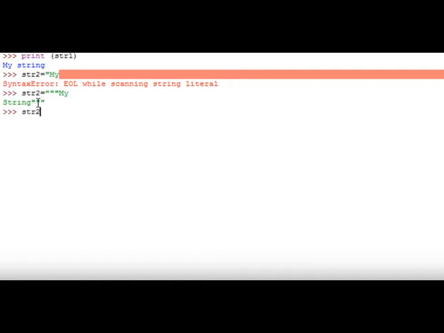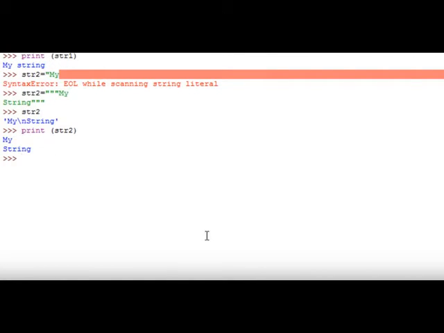And if I type in the name of my variable str2 and press the enter key, I get the string, and I also see the new line escape sequence between the two words, which is an indication that there is a new line character between the two words. And if I use the print function to see the text in the string, I'll type in str2 here. When I press the enter key now, I see that the string is formatted the way I created it, and I see the two words on 2 different lines.